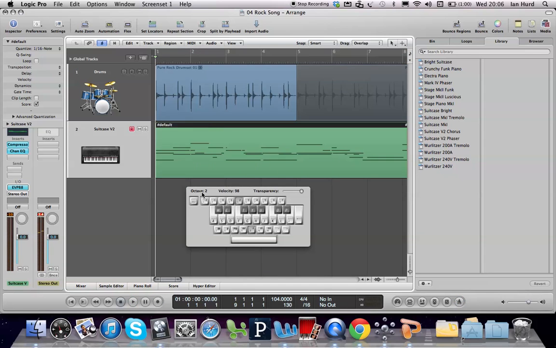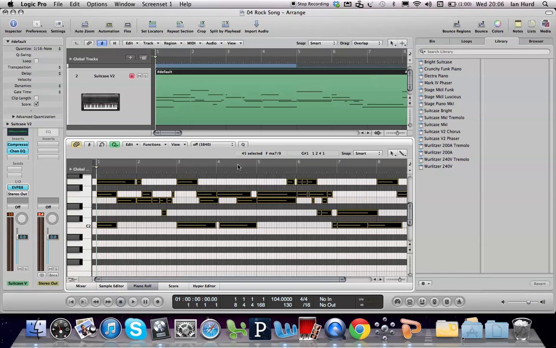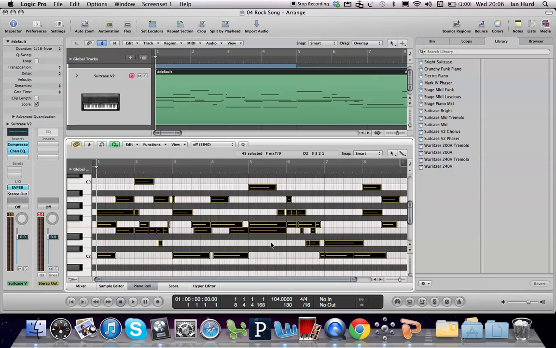Okay, there we go. So now if we look into that, if we double click into that or press P, and then zoom into all of those notes, we can see some chords, sections where there are more than one note playing on top of each other. Again, not the best thing I've ever done. There you go.